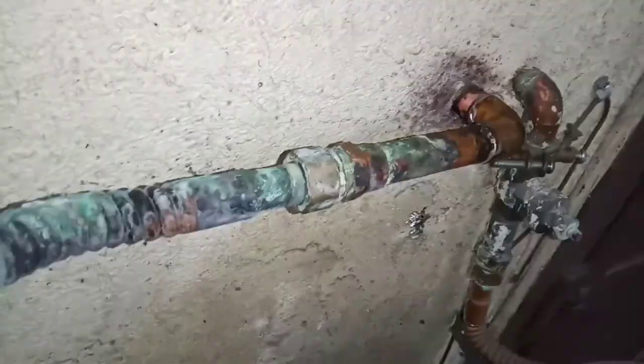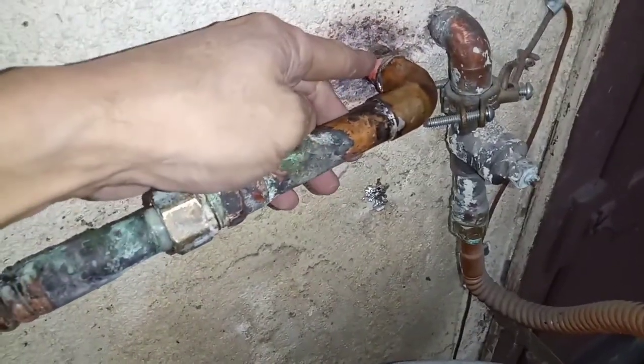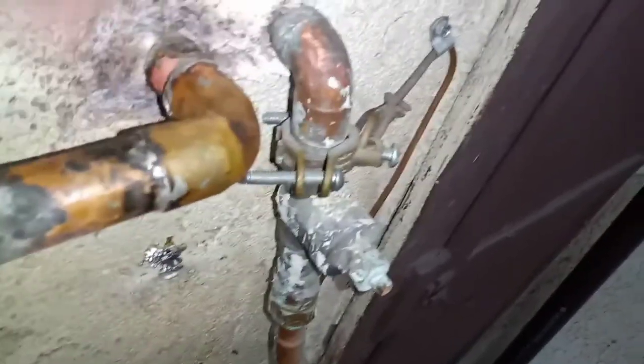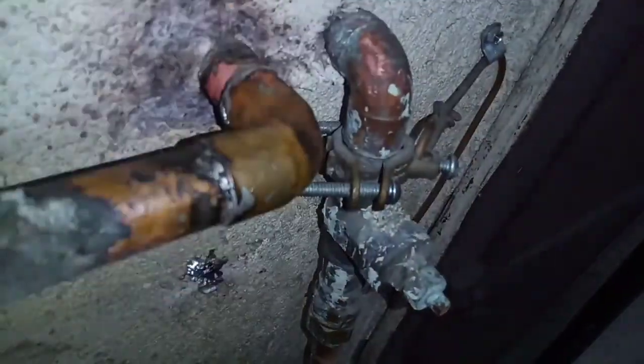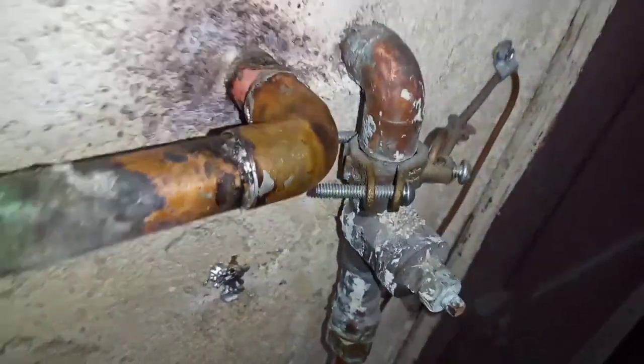All right. So I reused this, cleaned up this pipe, and re-welded it. This was the only thing, this piece. Clean up this. This is not the best welding job in the world, but right now it's not leaking, so we're gonna see.